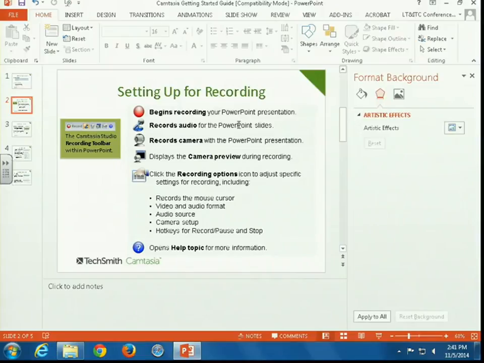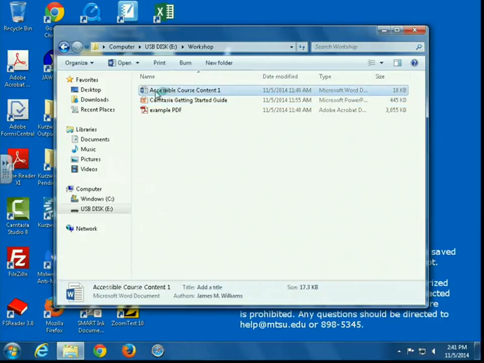All right. Now, as far as PowerPoint's concerned, that's pretty much it when it comes to accessibility. You want to make sure that the alt tags are there, that whatever text you have in there is automatically going to be accessible. And any notes that you have pertaining to a certain slide, any extra ideas that you want them to get from that, make sure it's there. All right. So let's go ahead and move on to Word documents.